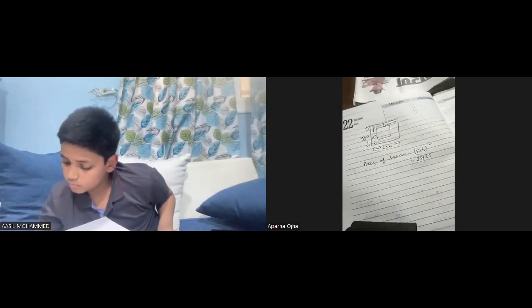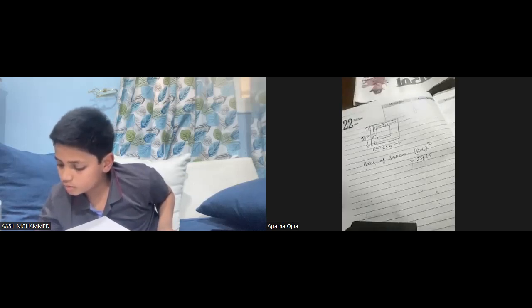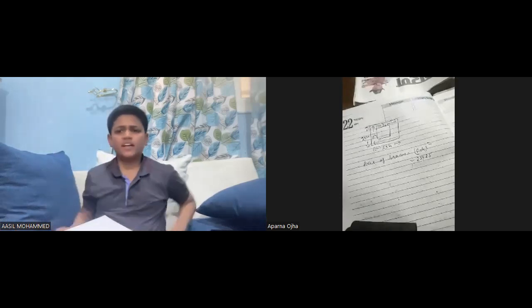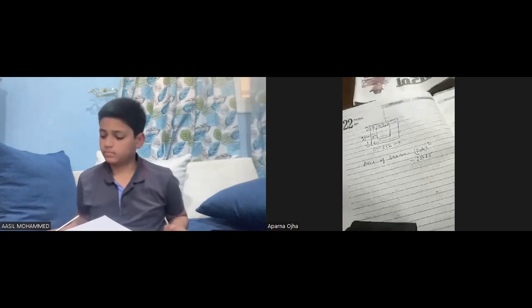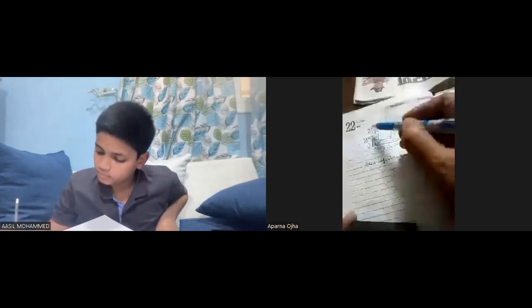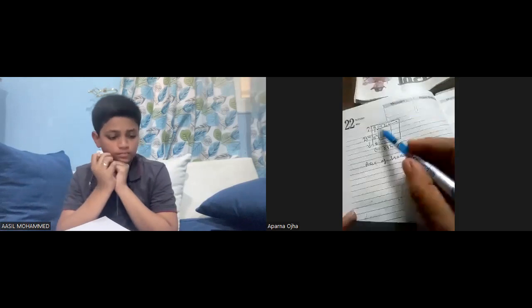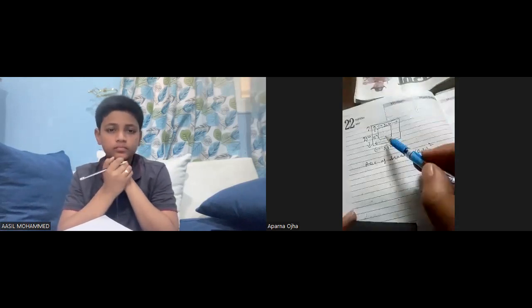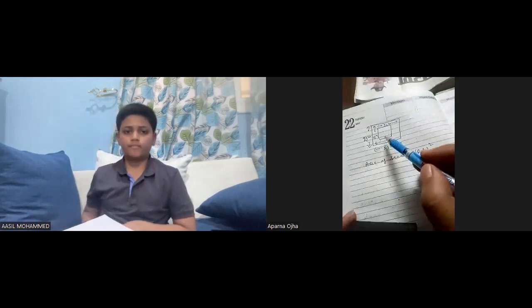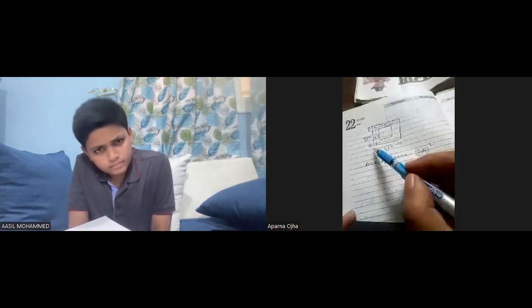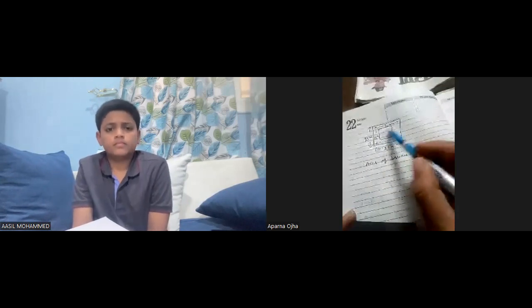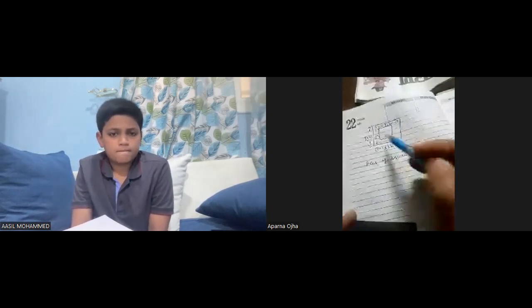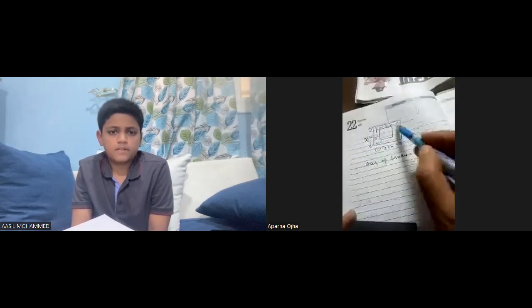Tell me, is the question clear or not to you? Yes, it's clear. Because this whole outside plot is in the square shape. Here is a house which is in the rectangular shape. So first we can find the area of this square. Then find the area of this house also, which is in the rectangle. After that, you have to subtract. So what you will get? You will get the area of the garden only.